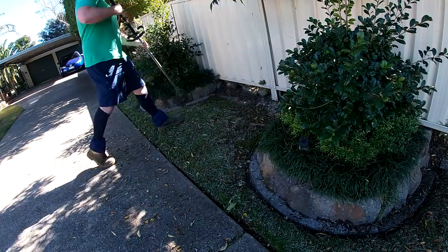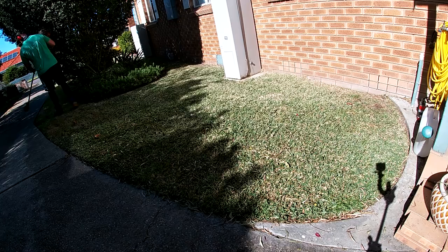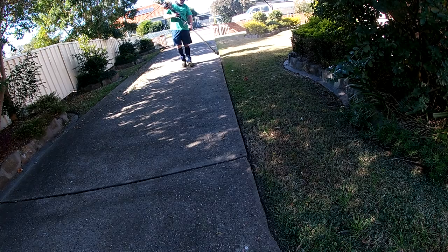The key difference is I usually just spread what would be a weekly or a fortnightly mow so that it becomes a three weekly or a monthly mow. So this one is three weekly. The last time I was at this house was 3 weeks earlier, and as you can see, the grass hasn't really grown a great deal. This is a couch lawn, and most varieties go a little bit dormant in the wintertime.